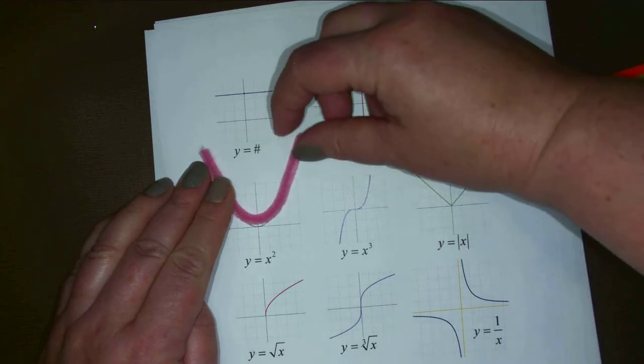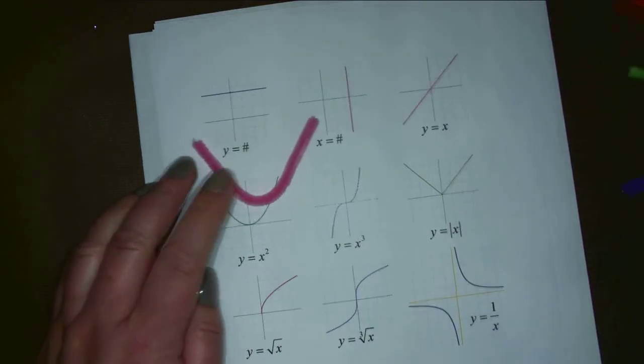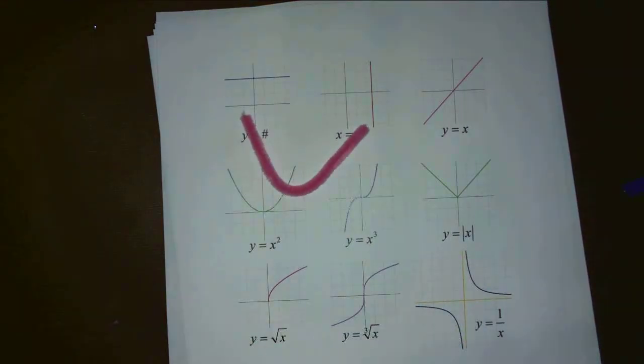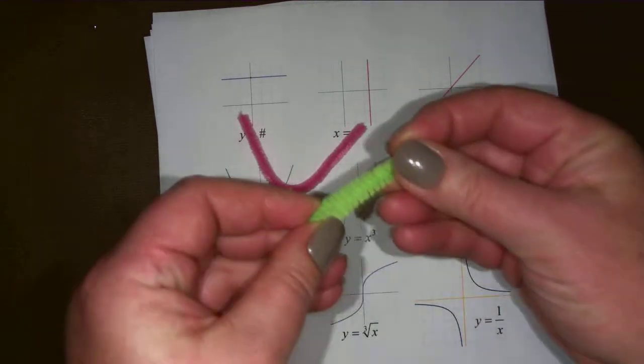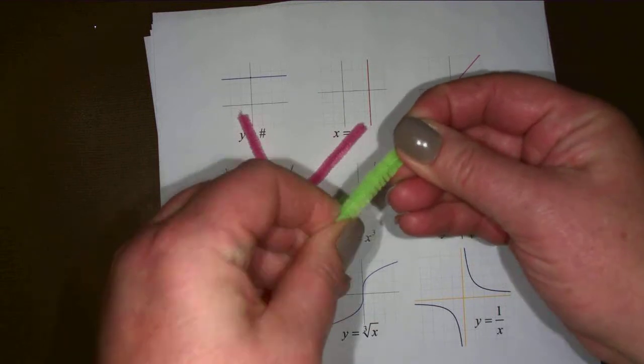Where's the pointy graph? Right here, do you see it? It looks the same and it works the same. Graphing them is identical. We would have a vertex there, the bottom point, but you'd fold your pipe cleaner and make it pointy.